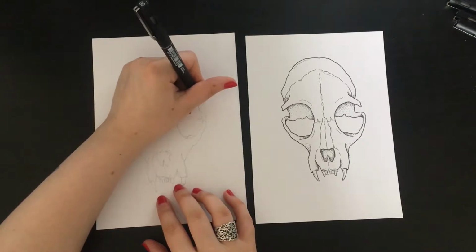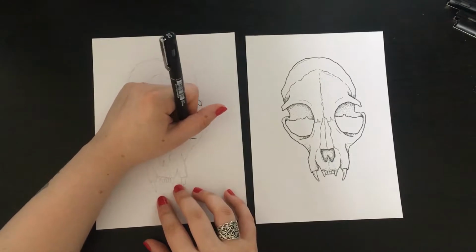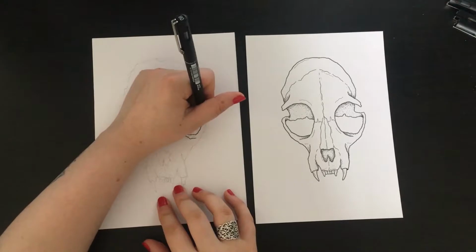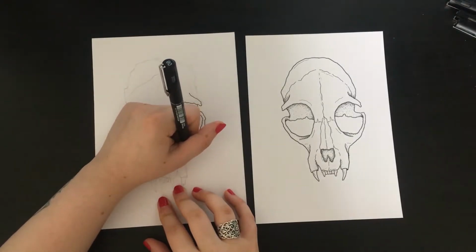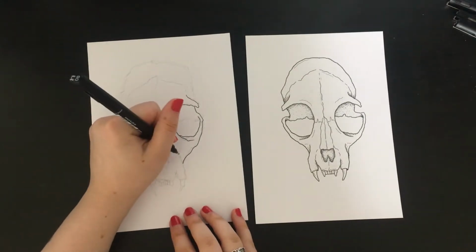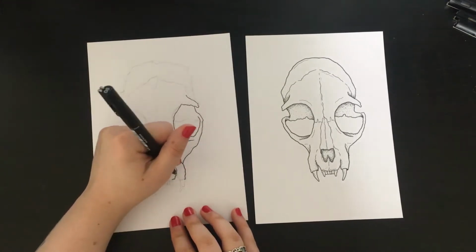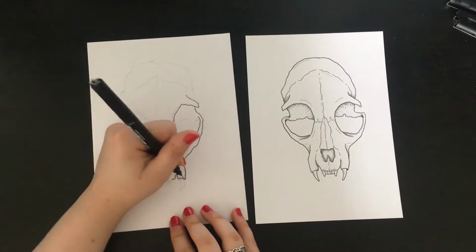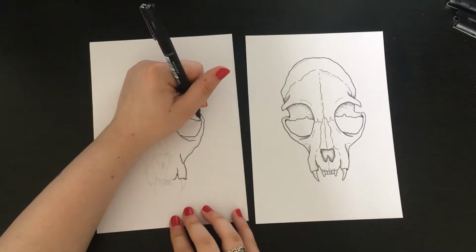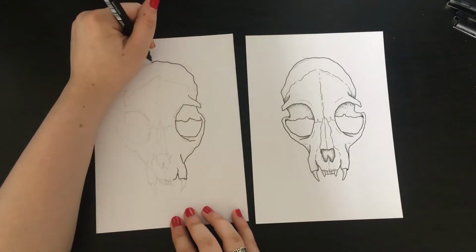This was me then holding it like really tight and then doing all of the drawing with my wrist and with my palm rather than with my fingers. I just kind of clamped it in there between my thumb and my finger and just did all of the moving with my hand. I tried doing it with my fingers, but every time I was trying to move it like that, it would just go so wobbly. I had way more control with my wrist and the palm of my hand.